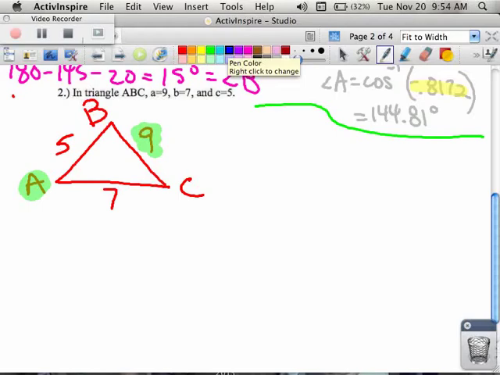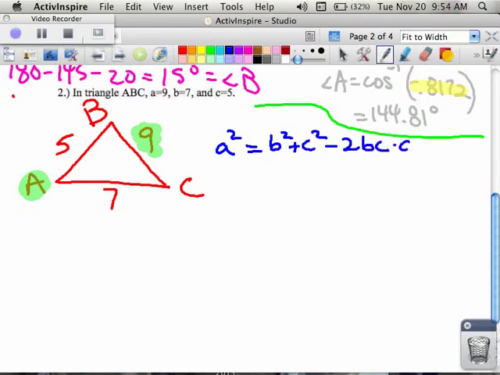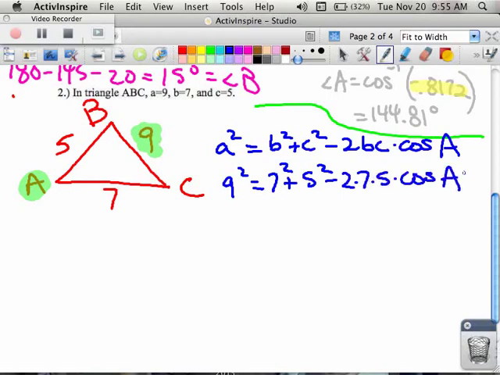I use the A formula, A squared, because I'm not as good as Alexis, so I didn't memorize the angle formulas. It equals B squared plus C squared minus 2BC times the cosine of angle A. This is the only one I know, but with the C first, and now I know it was the A because of the pattern. Then I start plugging numbers in. So I plug stuff in, and I get 9 squared equals 7 squared plus 5 squared minus 2 times 7 times 5 times, I don't know what angle A is, so it's the cosine of A.